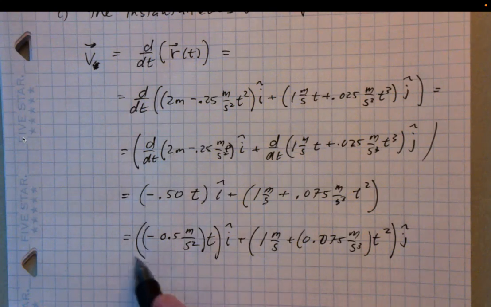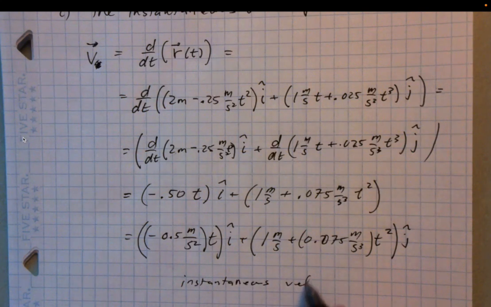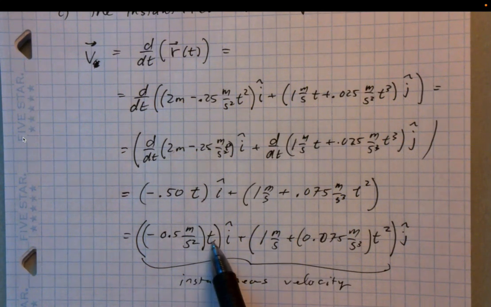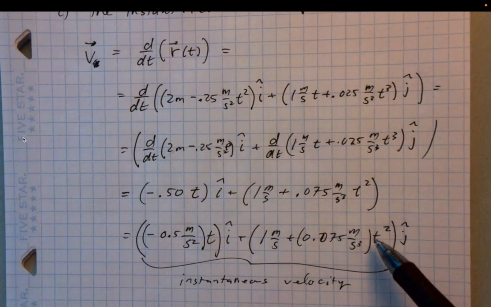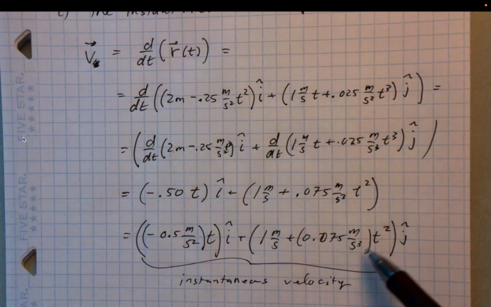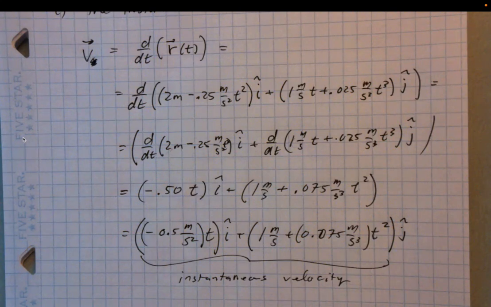So this would be the instantaneous velocity. Now notice, when we plug in any value for t, we're going to get units that are meters per second, right? So if I plug in 3 seconds, one of the seconds will cancel, meters per second. If I plug in 1 second here, I'm going to get seconds squared over seconds cubed, so I'll retain the meters per second, right? So it's very important to get used to that.